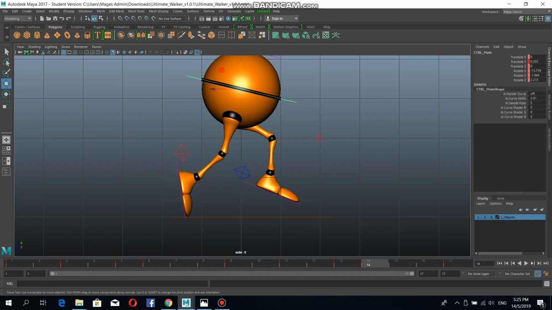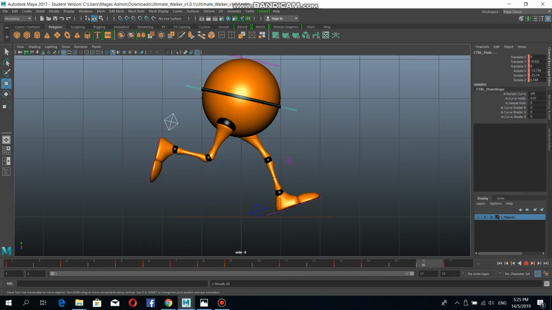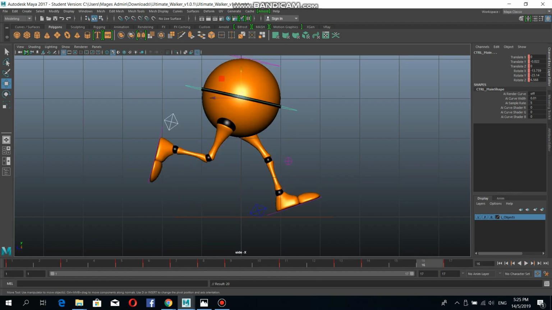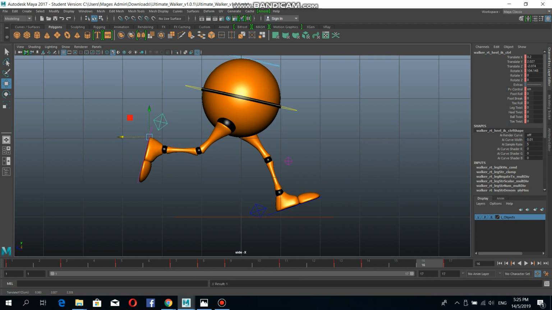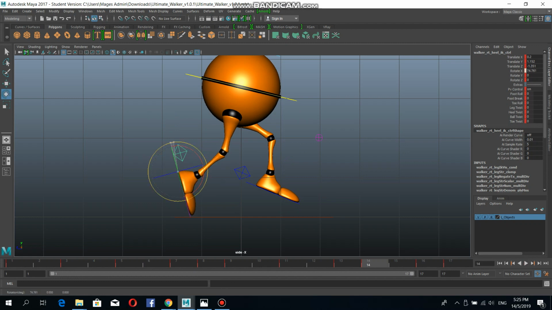The front foot can be a little higher, and frame 15 and 16 are the ones where the feet are off the ground. So that's when the body has been pushed off the ground before it lands again at the contact pose.